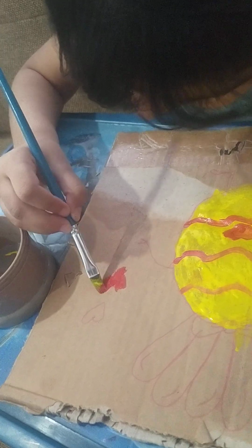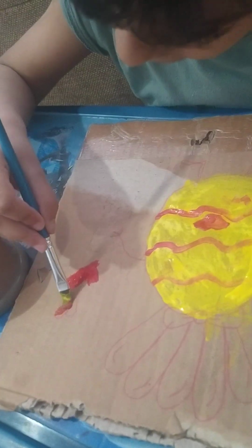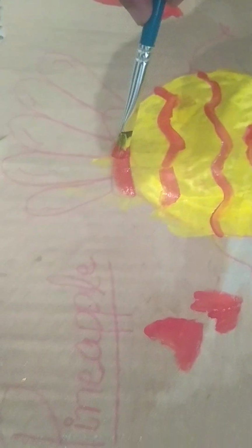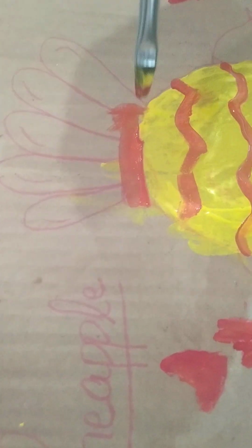My ice creams. I'm a good kid. Yes. Okay, Mirha, do paint. Let him do whatever he is doing. You do very good. Now we need to color the bow. I made a bow on the pineapple's head. Slowly, Mirha, you need to stay inside the line. Try to stay inside the line, please. Otherwise, it will be a big mess.